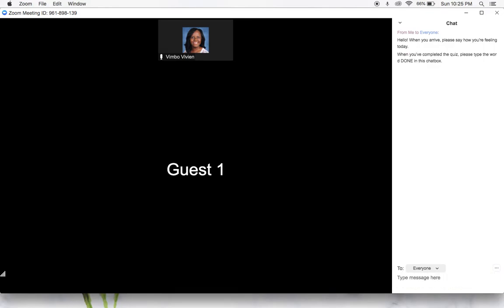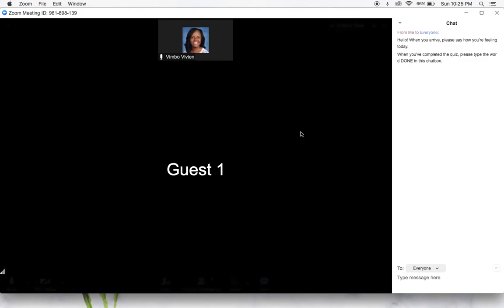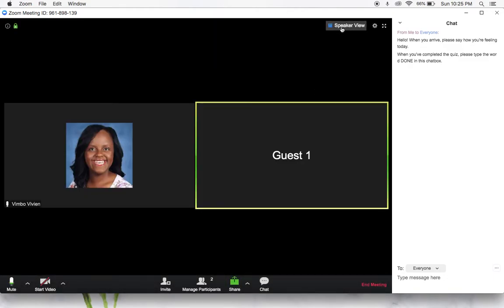I use it as a way to be interactive with my students because it is difficult when there are so many students on here, even if you go to gallery view and you can see quite a few of the boxes. It's still pretty hard to get people to interact in an online class. So I found that the chat box is the best way to manage the flow of a conversation.